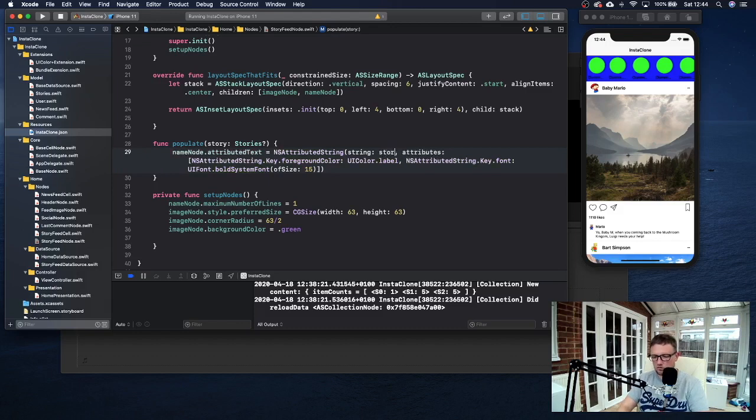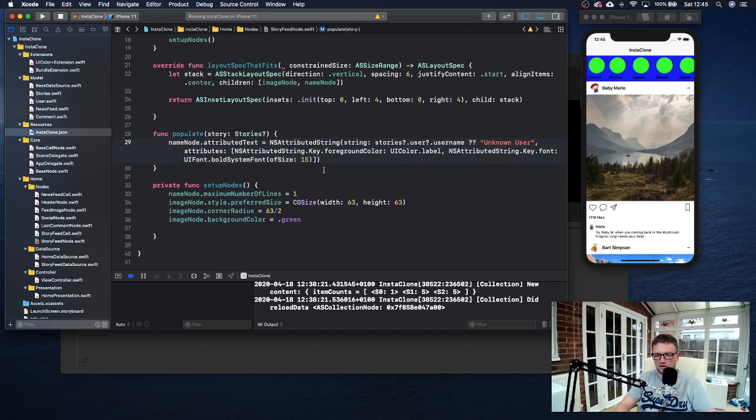stories dot user dot username. And this is optional, so we need to provide it an unknown user. So if we do have a username and this username is nil, then we will provide it unknown user. We need to pop a couple of question marks in there.